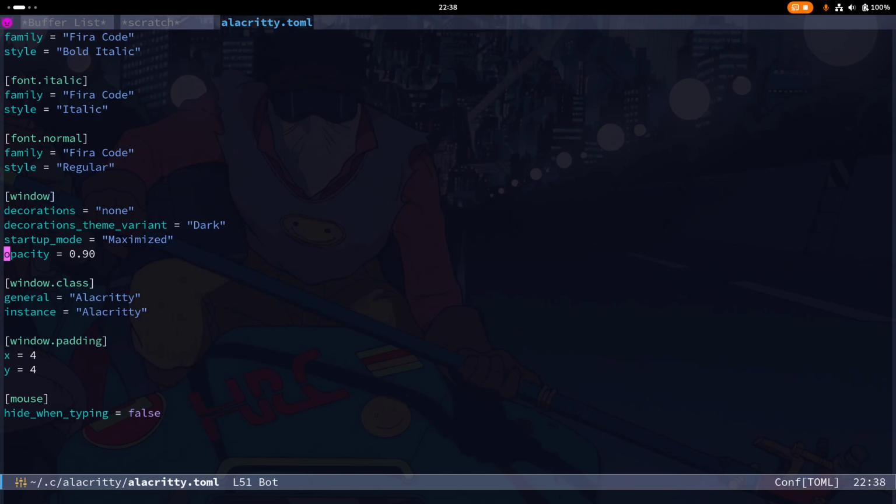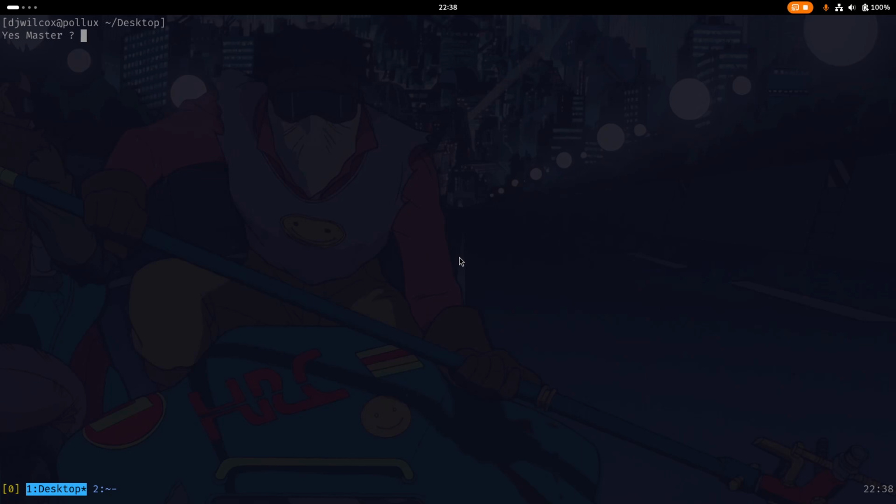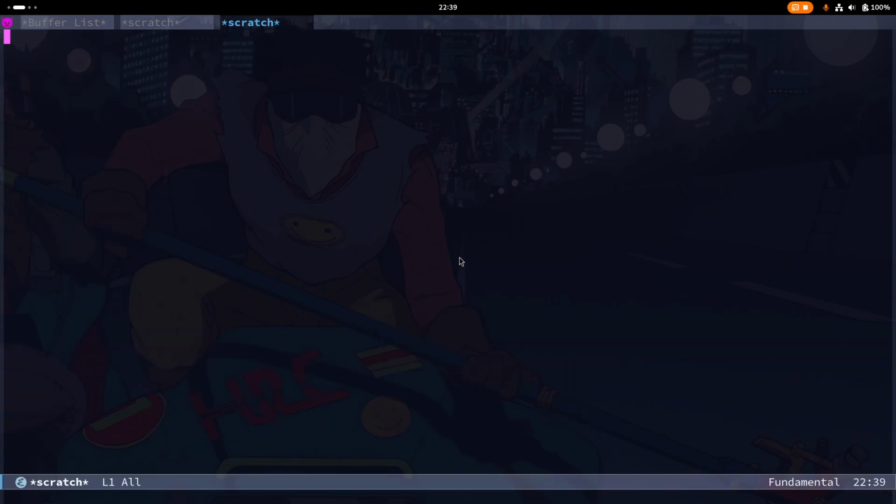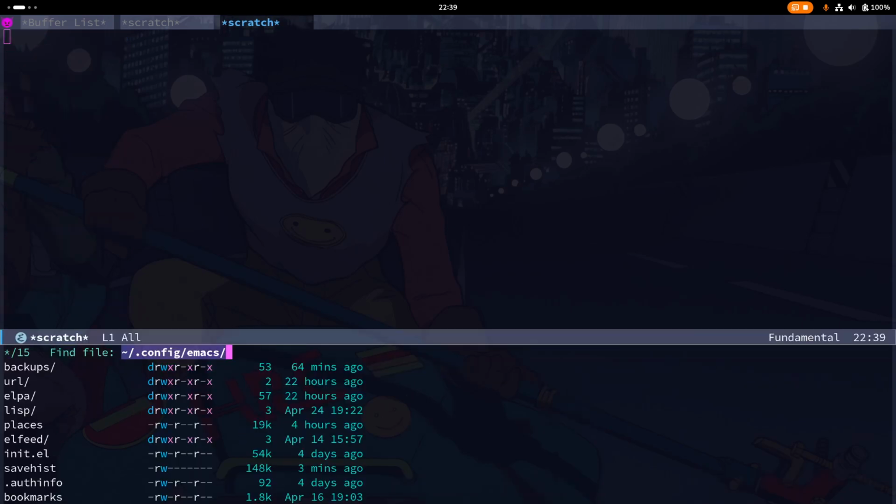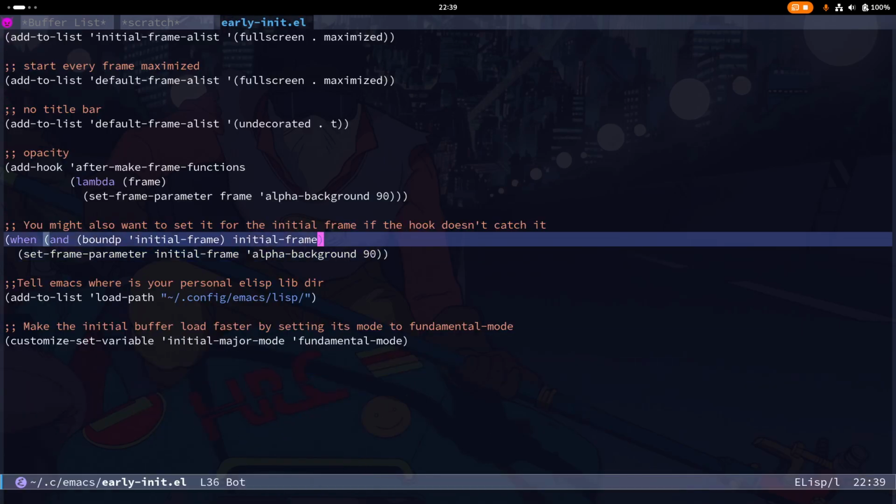Under the Windows section, we've got opacity 0.90, so that's how we set the opacity to 90. The reason I chose that is because you still have good contrast with the commands. Anything lower, I found the contrast between the text and the background was not great. For Emacs, it's in early-init.